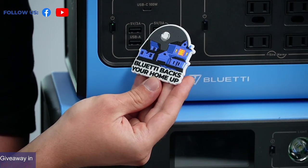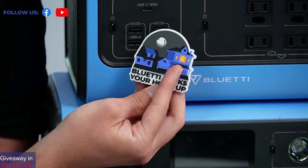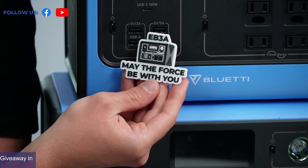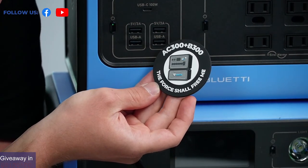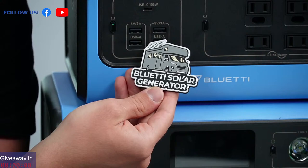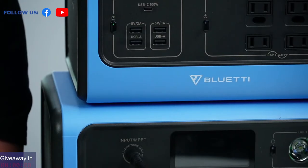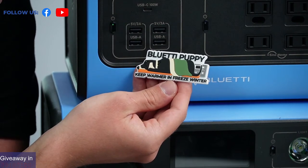You gotta get this vitamin D. BLUETTI backs your home up. So you see, here is like a power outage and only in BLUETTI House Owners, we have some lights there. Now here's EB3A, May the Force be with you. Very empowering. AC300 and B300, the Force shall free me. Now we have BLUETTI Solar Generator. Very straightforward. And of course, here's the BLUETTI logo. And here is BLUETTI Puppy. Keep warmer in freeze winter.